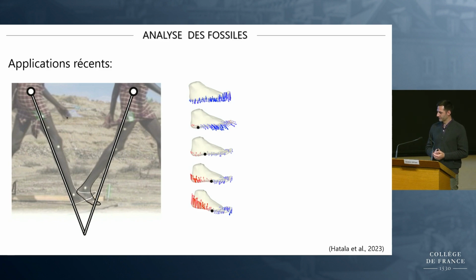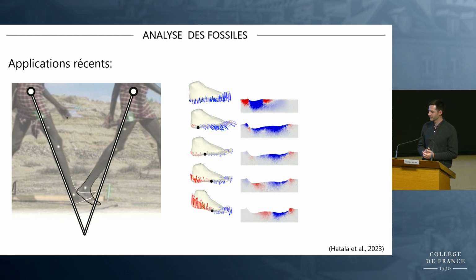So we could visualize the foot's heel-to-toe rollover in our experiments by mapping the trajectory of a pivot point that separates the parts of the foot moving up, indicated by the red vectors here, from the parts moving down, indicated by the blue vectors. And this pivot moves gradually from the heel towards the toes during the time the foot is in contact with the ground. When the foot moves in this fashion within a deformable substrate, the substrate will move down as the corresponding parts of the foot move down. And this rotational motion eventually generates a longitudinally arched footprint.